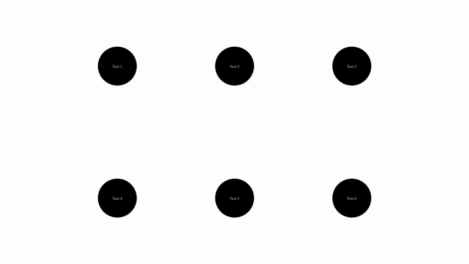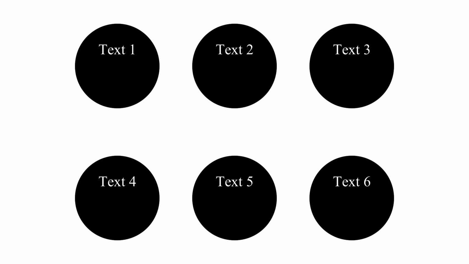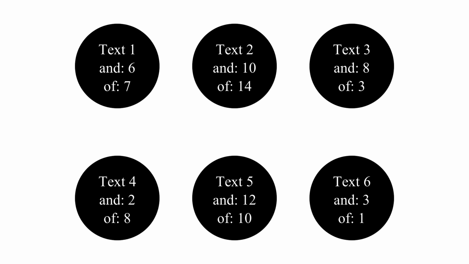So let's imagine that we have a text, and we want to compare it with 5 other texts. Let's say that in these hypothetical documents, we've decided that the frequency of the words "and" and "of" will tell us something meaningful about the relationships or differences among these works. Text 1 has "and" 6 times and "of" 7 times. Text 2 has "and" 10 times and "of" 14 times. Text 3 has "and" 8 times and "of" 3 times, and so on and so forth. We can rearrange these texts into a matrix where "and" is one column and "of" is the other column, and each text is a row.